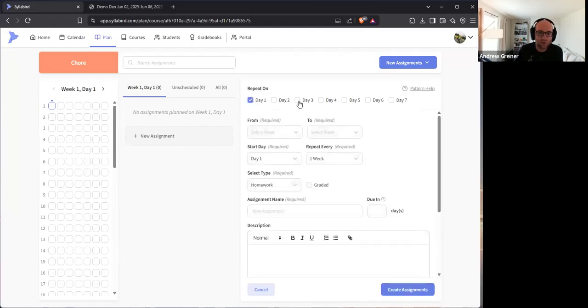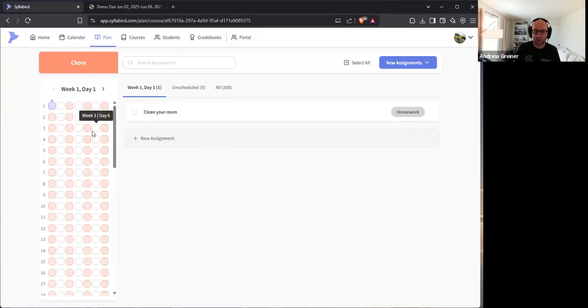It has lots of explanation on patterns if you forget it. But let's say they need to clean their room every other day for the whole year, right? So I'm going to select every other day here, and I'm going to say it starts on week 1 and goes all the way to week 52, every day, every week. This isn't relevant for the chore course, but: clean your room. And what this is going to do is make assignments on every other day for the whole course titled Clean Your Room. So this is a much, much faster way to make these types of assignments that are repeating and happen over and over again. That's why the chore course is really popular. People just go in and make a quick course with all these repeating things for them to do over and over again.